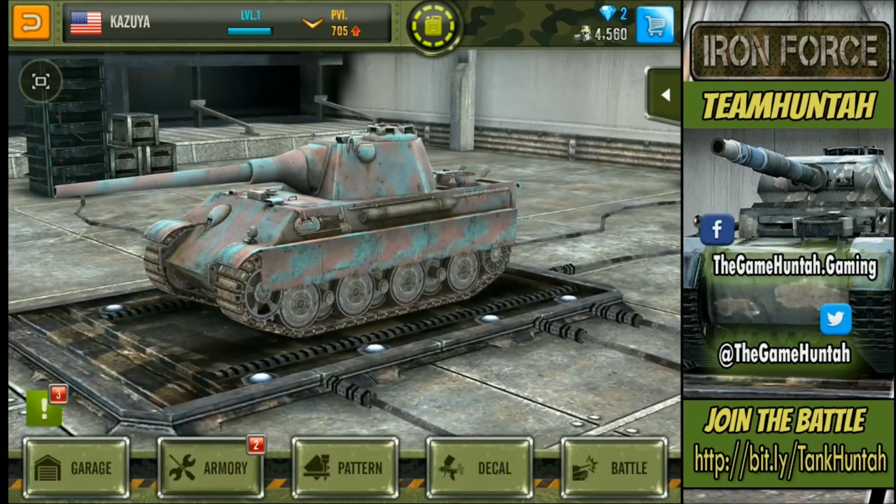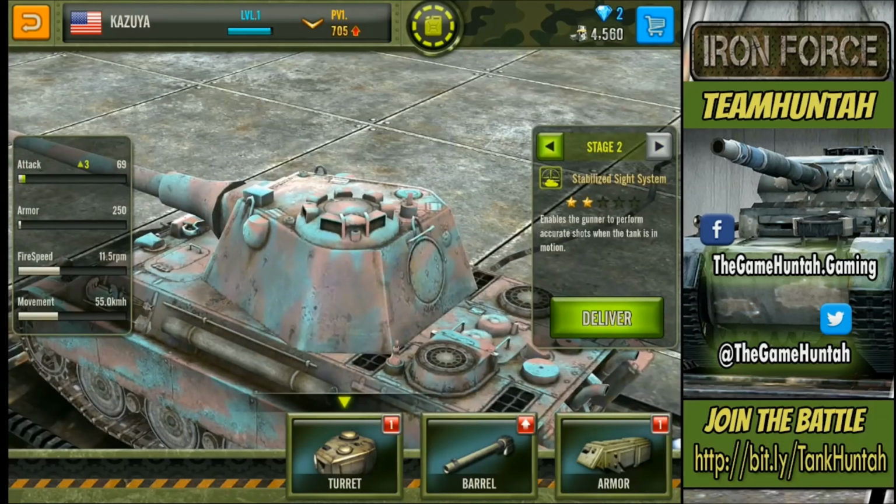All right. So in the armory, I have enough money to upgrade something else. I was thinking of upgrading the stabilizer. It enables the gun to perform accurate shots when the tank is in motion. All right, let's get this one. Perfect. All right, so we should be ready. Oh, now I'm going to buy it.